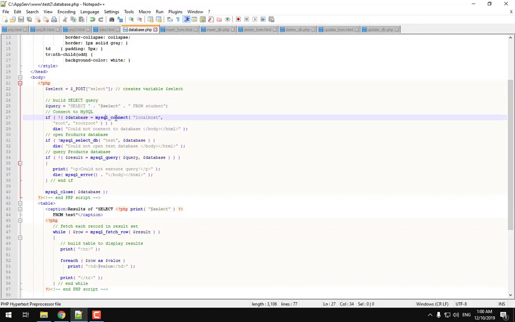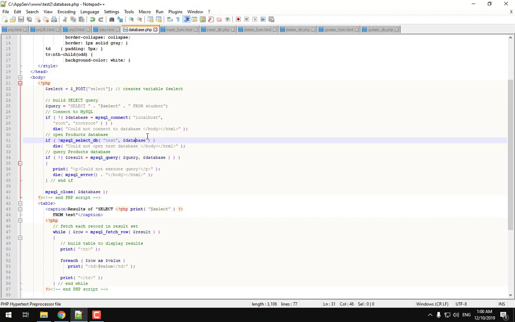And now we want to connect. We use mysql_connect. It takes 3 arguments, which are the server name, which is localhost, username, and password. Password is root. Now we add die, so it can stop the process if it couldn't connect to the database. And we select the database, which database we want to get, using mysql_select_db, and our database is named test, as we named it.